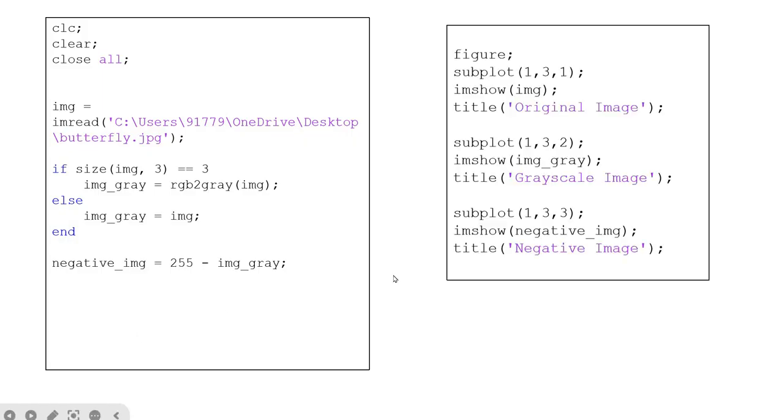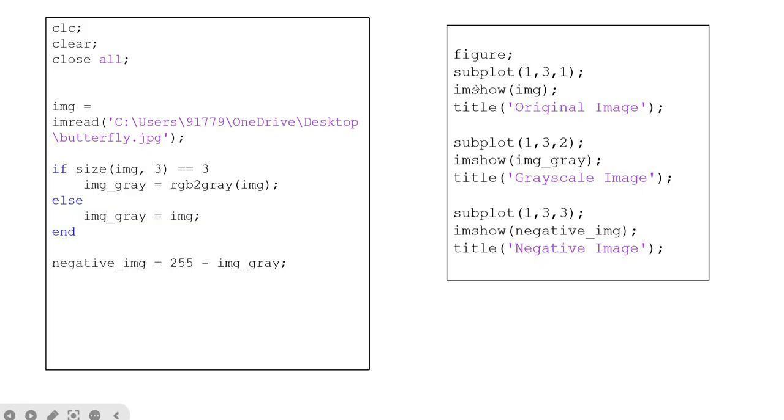Now finally we will display the images side by side using the subplot and imshow commands. Here I am using 1 row and 3 columns, because I want to display all 3 images. The first image is the colored image, which will be my original image. Then I have converted that to the grayscale image, which is in the second column, and the third column will be the negative image.